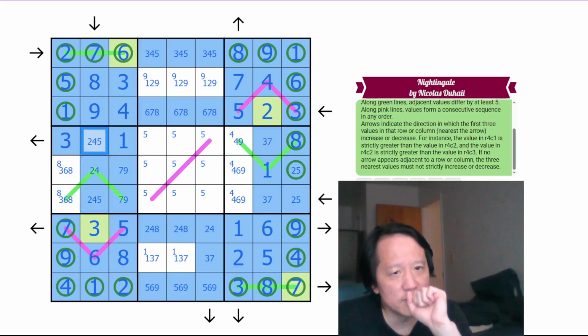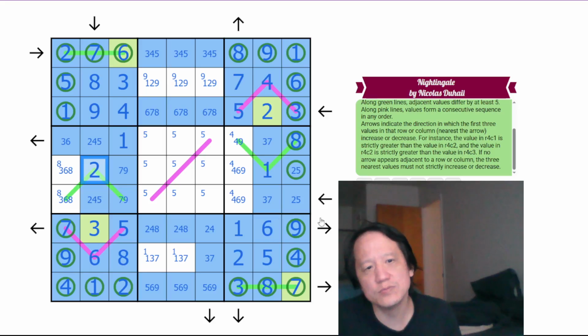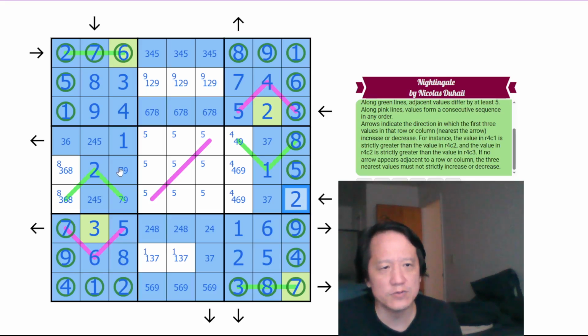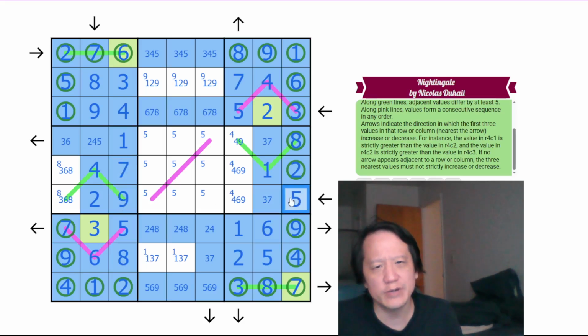So can we do the other way? Where this is 2. This is 2, this becomes 5, that's 2. Either way, well, we don't have that being 2. Let's try that being 2. So if we have 2 there, that's 5, that's 2. Which makes that 4. Again, that's 9 and 7. This must be greater than 5, so it has to be 7, which forces this to be 4 or 9 here. That forces 6 to be there. And a 2 or 4 there, so this must be 5.